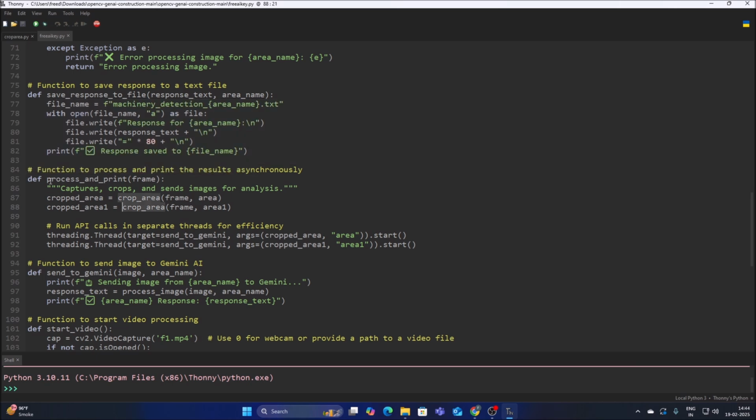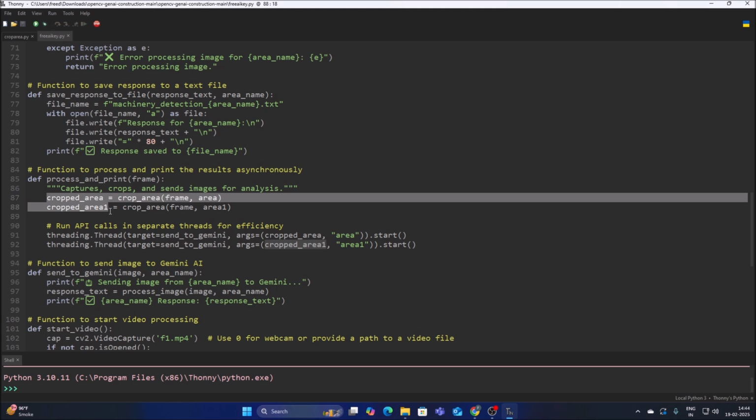So here, as you can see, the process is basically for both crop areas. Because this is a high level process, if you run it, it will take some time and it will hang your video frame, because it will crop the frame and send the frame continuously to observe, and meanwhile our live running video will hang.